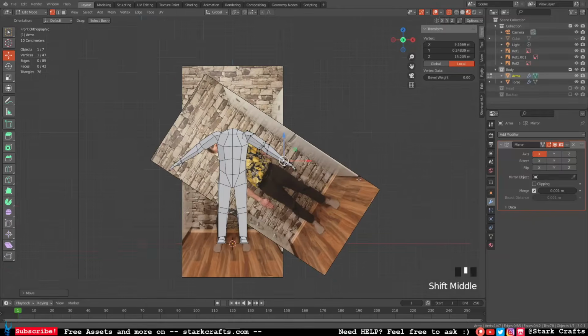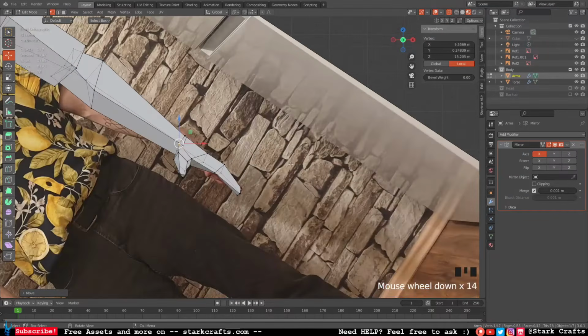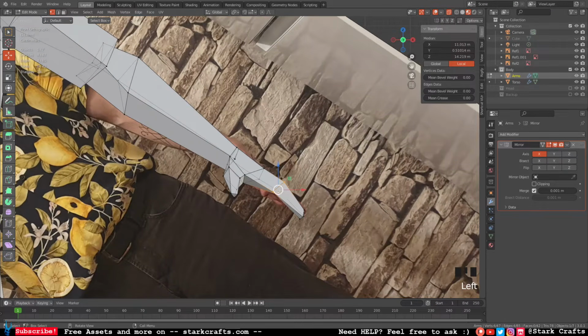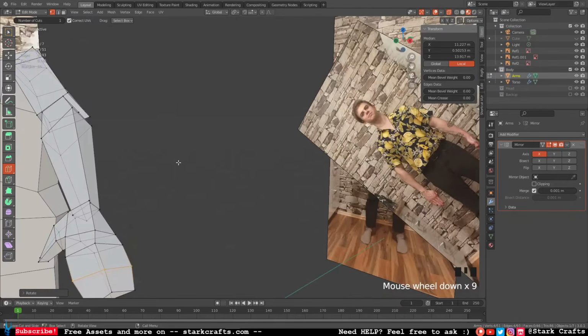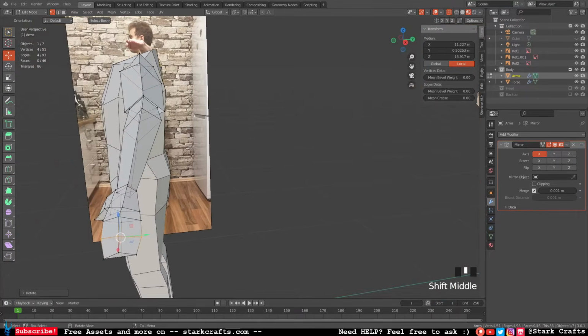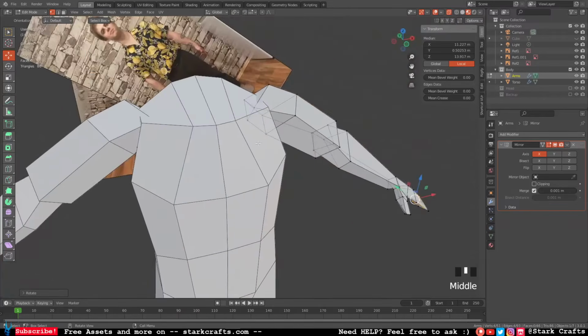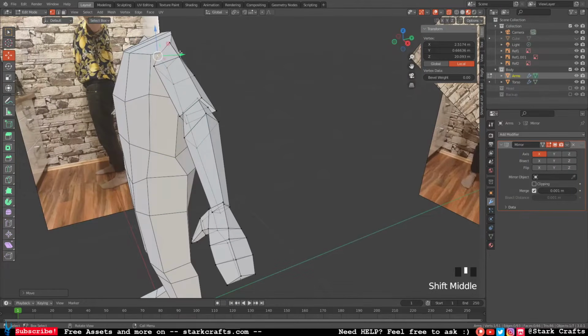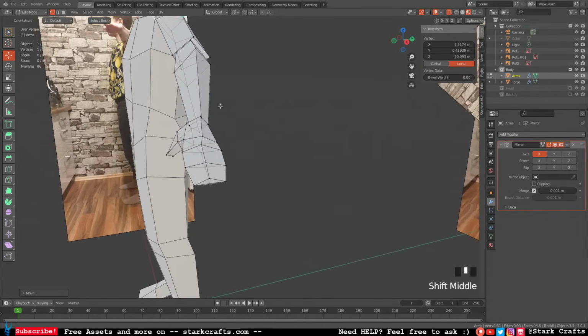If you wanna have more control and more movement with the hand and more for animation or something, you could just drag that up here and insert another loop here. Scale it a bit up. Yeah, like this.